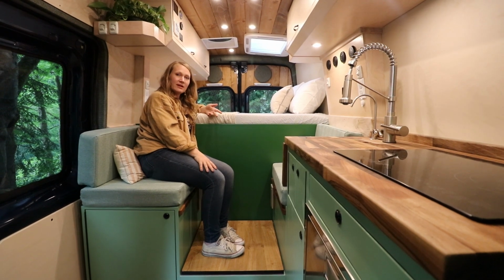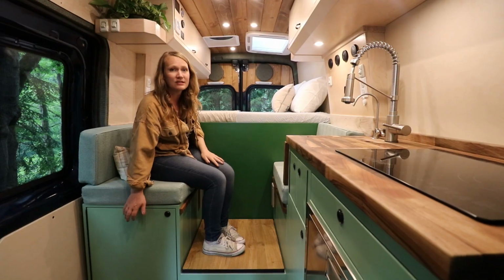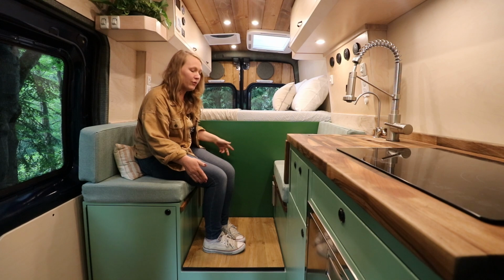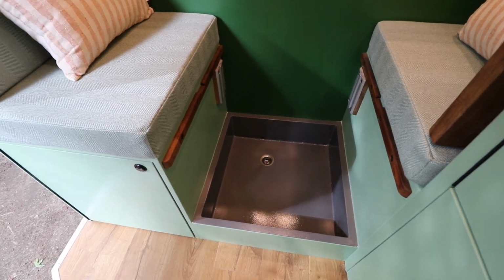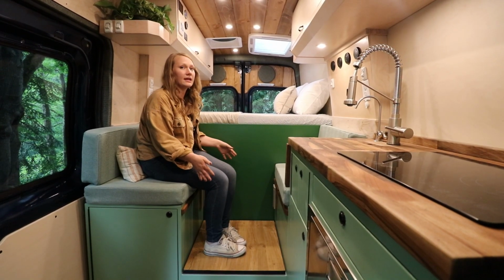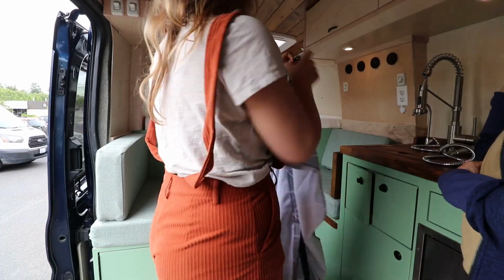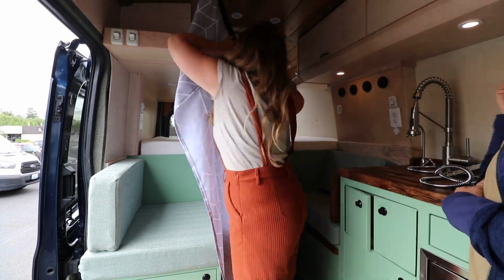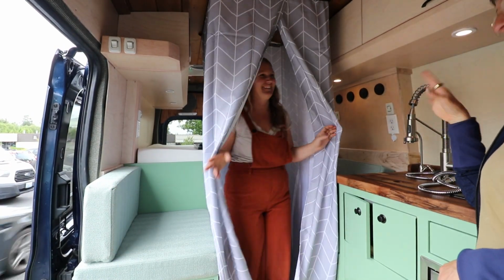But the reason that we raised the floor, one, we have a composting toilet that pulls out of this drawer. And then in the center here, we have a modular shower pan. So you take off the floor cover here, and then you can set up and clip into the ceiling your shower curtain, plug into your mixer valve that is underneath the sink, and voila, you just set up a full shower in your van.